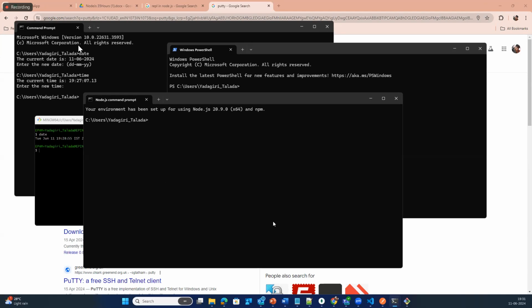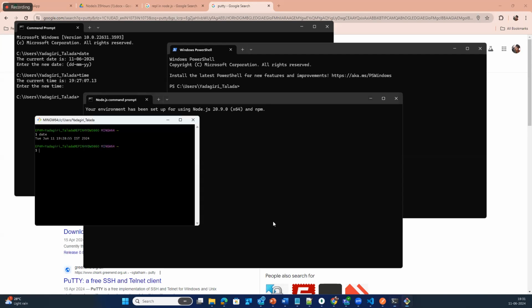Whatever you execute in the command prompt or the Windows shell will execute only in the Windows operating system. But whatever you execute in the Node command prompt will execute in the Node engine. The Node inbuilt engine was already installed in my machine through the exe file. Whenever it was installed, it was installed in the C drive, Windows, user, whatever my name is, and inside that it installs. So the Node engine is installed there, and inside the Node engine, it will execute.